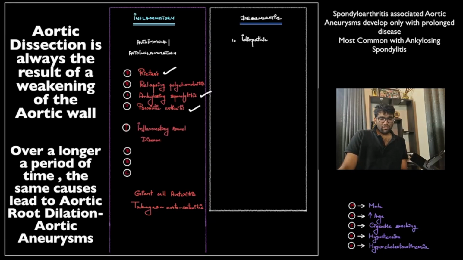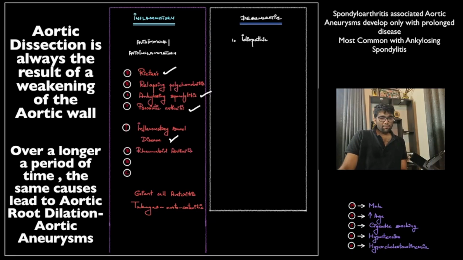Similarly, the case in inflammatory bowel disease is also due to fibrosis of the root of the aorta. In all four cases, the pathology develops or the root dilation occurs very late in disease, often in ankylosing spondylitis, taking up to 30 years after initial diagnosis of ankylosing spondylitis. The whys and hows we'll discuss when we talk about ankylosing spondylitis pathogenesis.